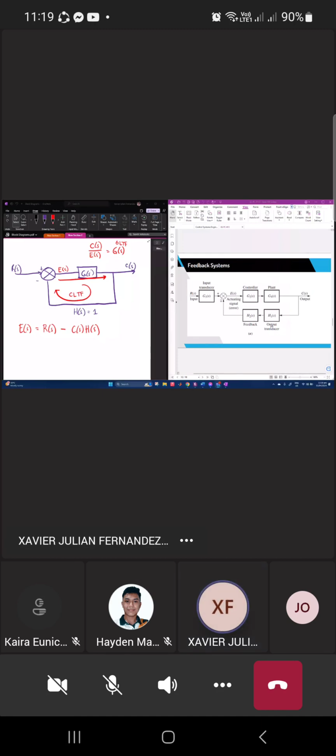In this loop, we assume that this is the same signal, or that the attribute of the signal is the same all throughout. Let's say it is an electrical signal or a mechanical signal. So most of the time this block is absent. It is for special cases. And of course the feedback block. Sometimes this is called the sensor. So in your maglev model, that's the sensor block.